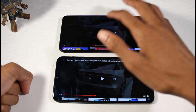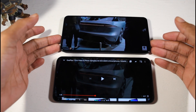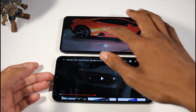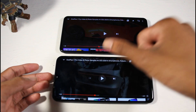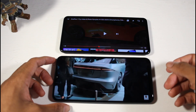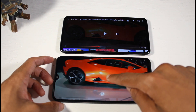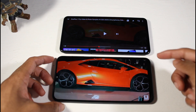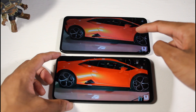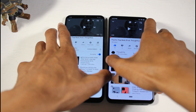The viewing experience is better on the Bold M1 just because you have that full display and slim bezels, while on the A20 you have the water drop notch and slightly bigger bottom bezels. However, the A20's color accuracy is just better — this orange looks actually orange, whereas the Bold M1 gives it more of a peach color, showing a big difference in color accuracy.